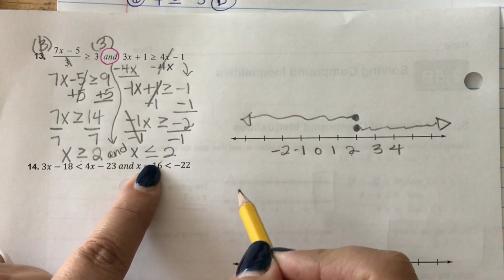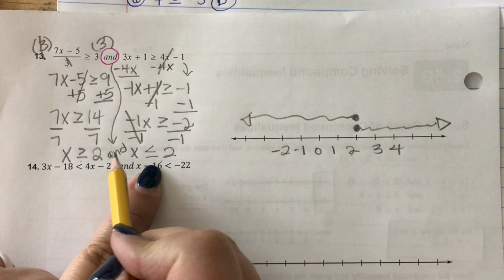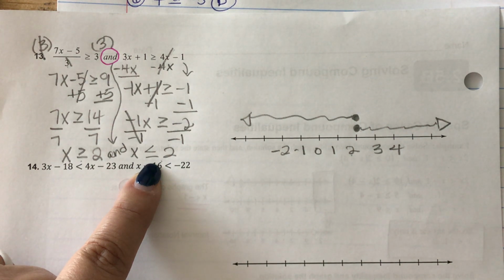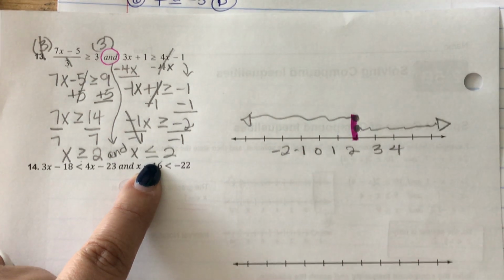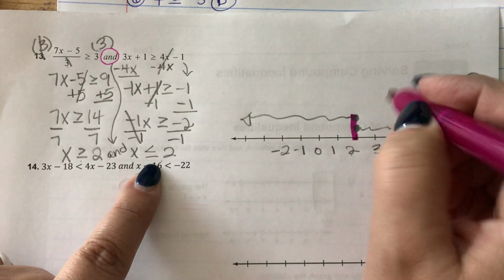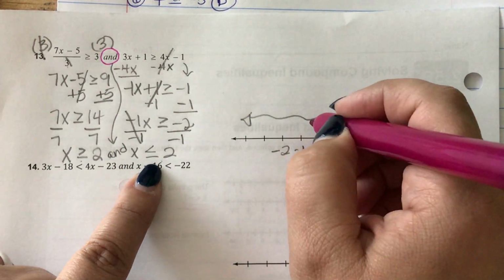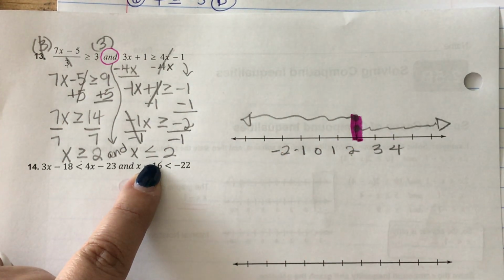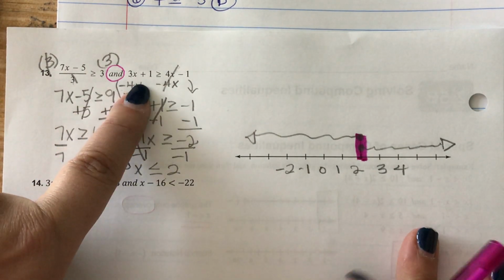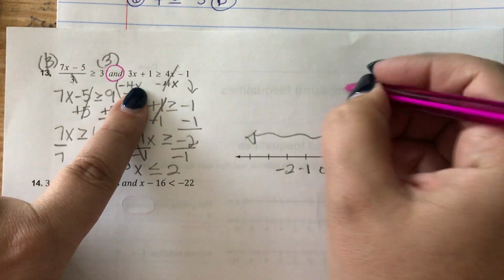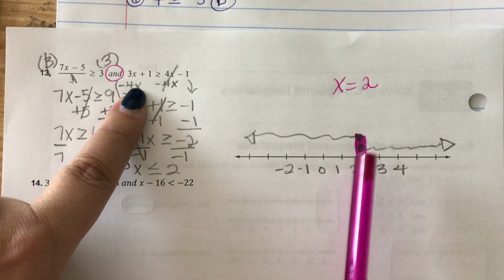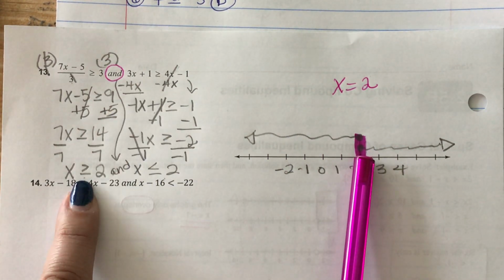Okay, interesting. Okay, and statement. This is super important. I only want where they overlap. Well, there's only one place they overlap, and that is right here at 2. That's it. Everything else is a solution to one, but not the other. And on this one, it's a solution to the other, but not the first one. And so right in here at 2 is the only place where we have an overlap. So what an interesting solution to a compound inequality. The only solution that makes this true is when x is exactly 2.